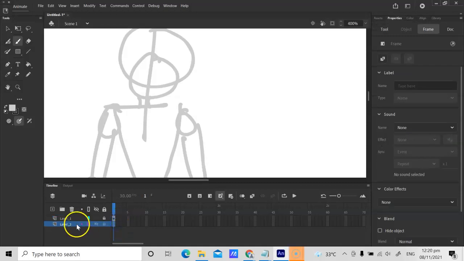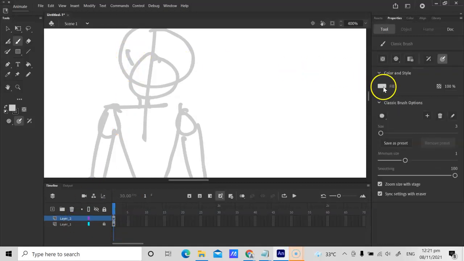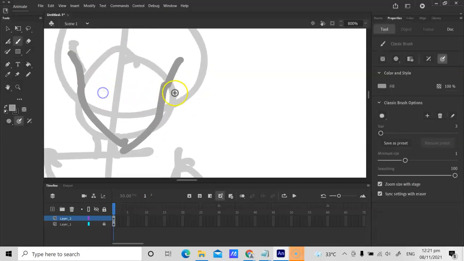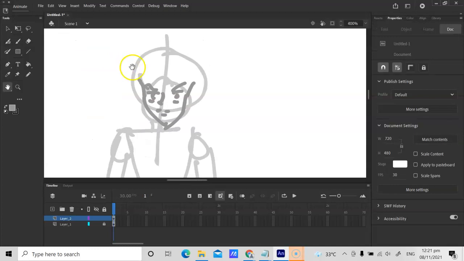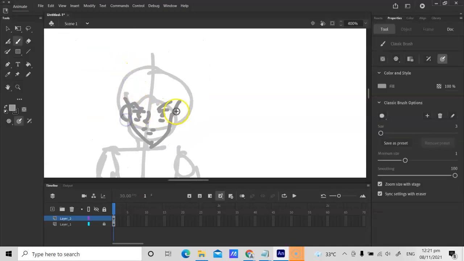Okay, this is our layer. Let us use the manga character. Let us use another color. All right. The size of my brush tool is 3, so don't worry. We will clean that up later on. This is for the eyes, the nose, and the ears. This is for the manga drawing. And then let us create the ear.